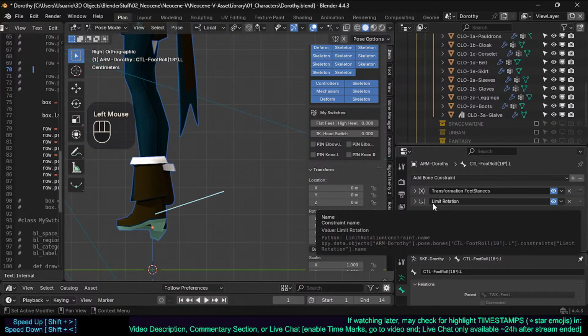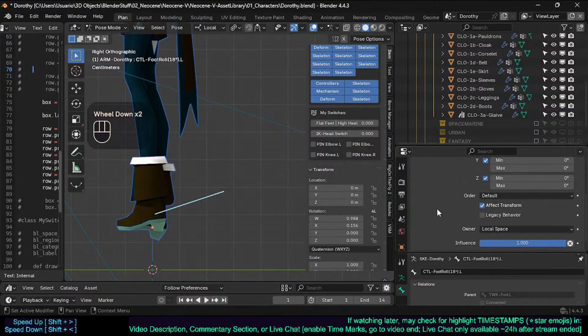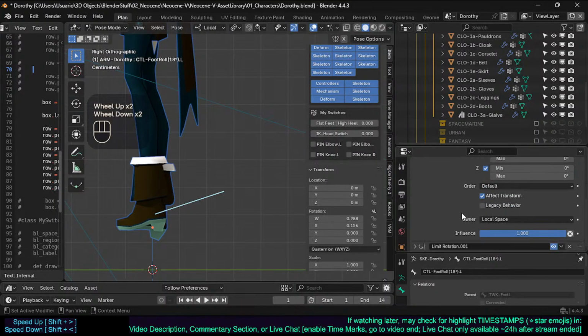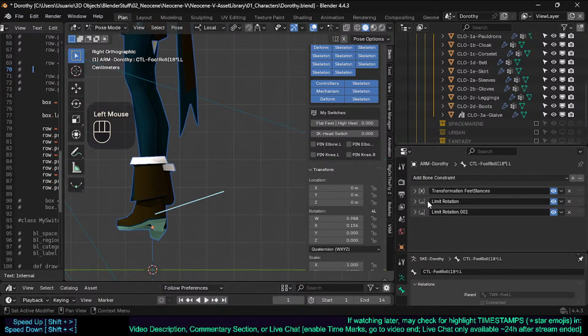So I'm gonna duplicate this. So this is the default one, and it will be overridden. I don't know how those limits behave, if they stack or not, so we'll have to make some tests.